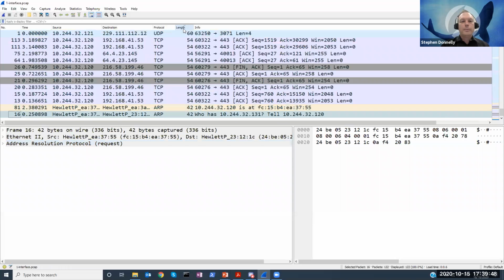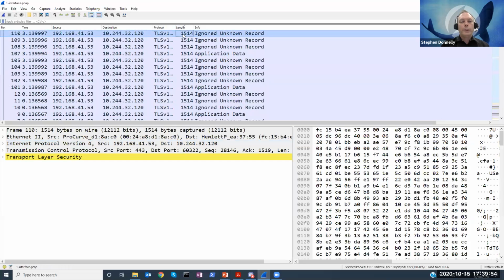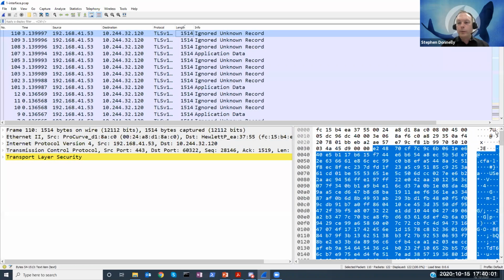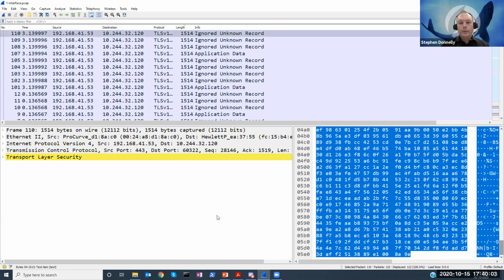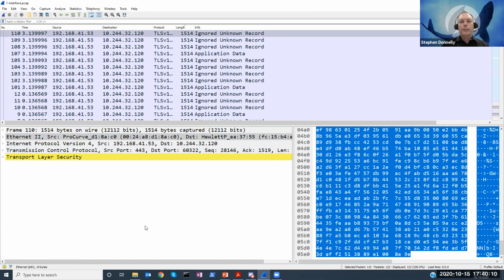If you look for the largest packets by reverse sorting and then scroll to the top, the largest packets here are 1514. So this is a TCP frame. And if we scroll to the end once more, we can see there's a TCP payload, but there's no checksum showing up at the end. So the difference between the 1514 that we've captured and the 1518 that we were expecting is the 4-byte checksum at the end. So no padding on this packet, but there is a checksum that was missing.